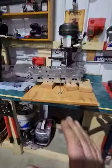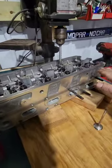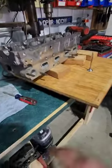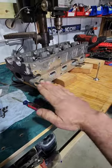Most cylinder heads are not as simple as a Volkswagen 2.0 TDI here, which is perfectly flat. Most valves are at an angle in the cylinder head. In that case, you just have to get yourself a wooden board and some blocks like this to prop it up at whatever angle you need to.